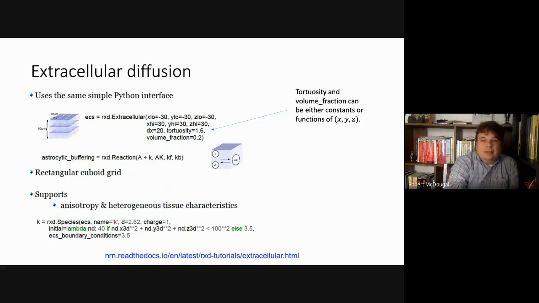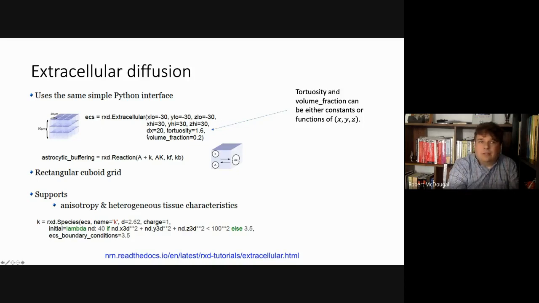All right, in the couple of minutes that we have left here, let me wrap up by pointing out that all of these dynamics don't just happen inside of the cell, they also happen outside of the cell, right? There are chemicals outside the cell. There are proteins outside of the cell. And so to define these regions, we use what's known as rxd.Extracellular, and then we just define the region by spatial coordinates, X, Y, Z's.